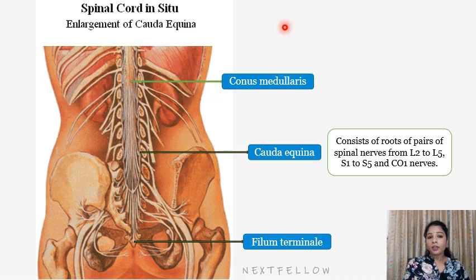And the cauda equina is this bunch of nerves which resembles the tail of a horse. Equina means horse, and cauda means tail, so that is the reason it is called cauda equina. The lumbosacral spinal nerves form a bundle called the cauda equina, meaning horse tail, and it consists of the spinal nerves below the level of L1. We know the spinal cord ends at the level of L1. Below the level of L1, whatever nerves are there, they all form a bunch called the cauda equina, which consists of L2 to L5, S1 to S5 and the coccygeal nerves.